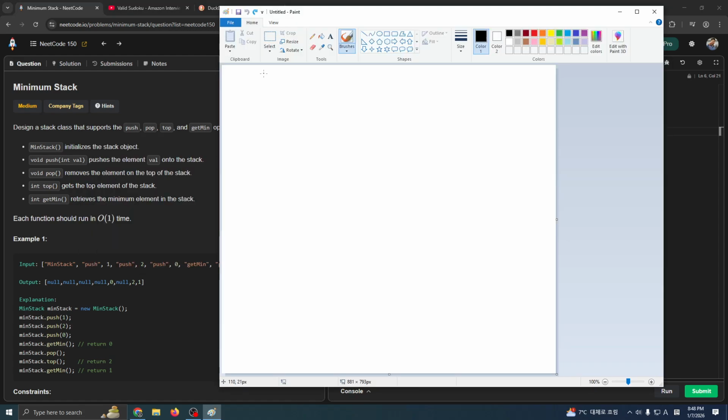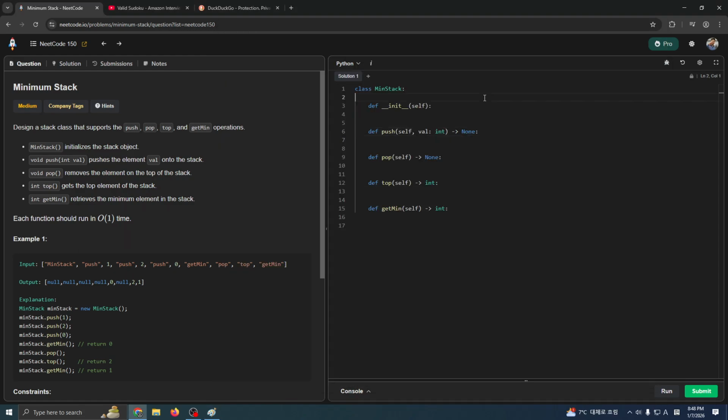So for init, we are going to track the current min. We need to check the lowest point. Actually, let's do it like so. We need something like an array. Is an array better, or a hash map?